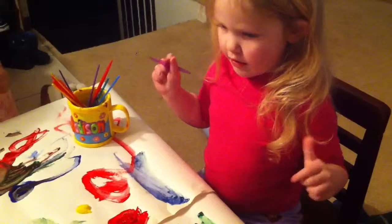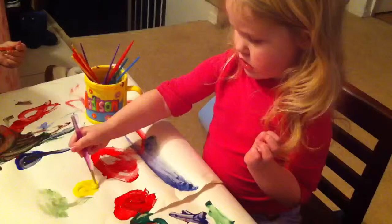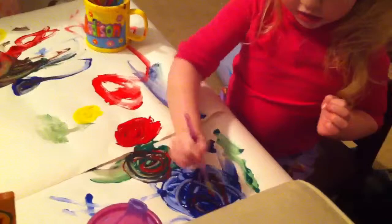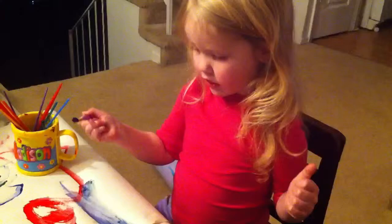More paint? I just did. I gave you some yellow, a little bit of red, and some blue. Oh, you can mix them together and make new colors too, remember? Yeah, yellow and red made orange. Yellow and blue made green. Should we see? Does yellow and red make orange? Let's see.